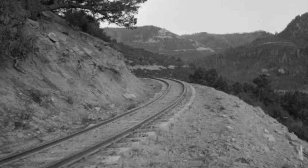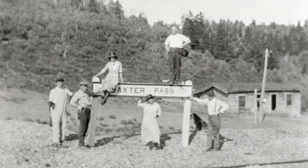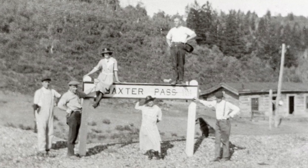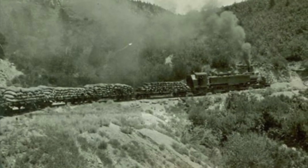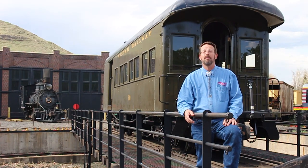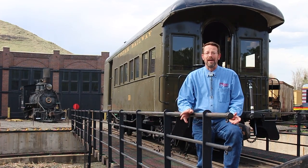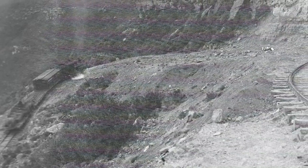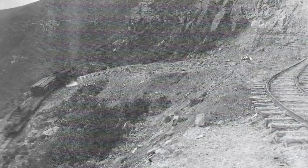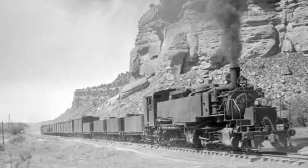To put the line's engineering characteristics into perspective, consider this: in the 5.8 miles that a train traveled from Achi to the top of Baxter Pass, it would gain an astonishing 2,012 feet of elevation. Grades were as steep as 7.5% for a 5-mile section. Compare this with the 4% maximum found on the Denver and Rio Grande's early narrow gauge lines. Curvature on the line was extreme as well. In a 12-mile section over the pass, there were 233 curves, or more than 20 per mile. These ranged from 4 degrees to an astonishing 66 degrees of curvature, which is so sharp it would create a circle with a radius of less than 90 feet. Combined with the line's extreme gradients, it's no wonder why specialized locomotives were required on this section of the Uinta.